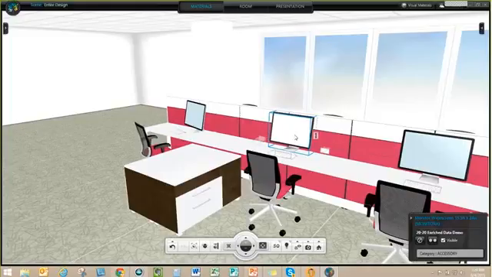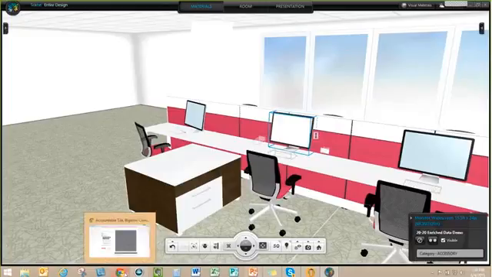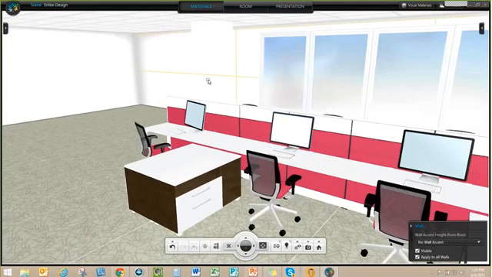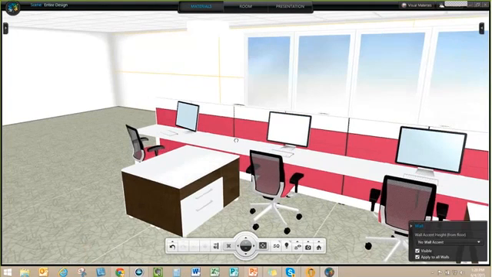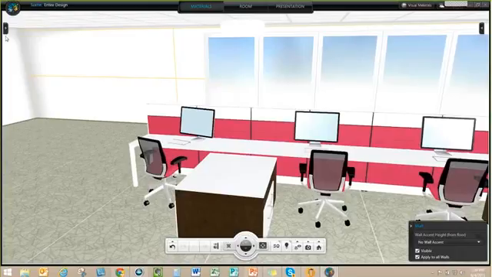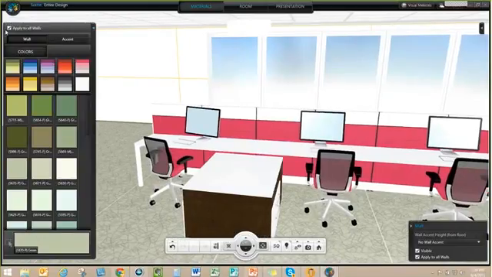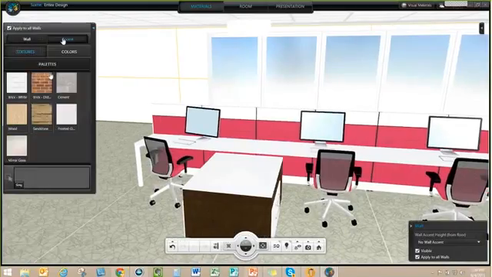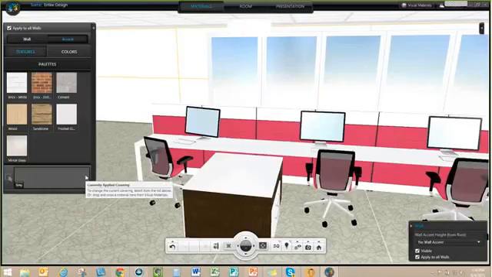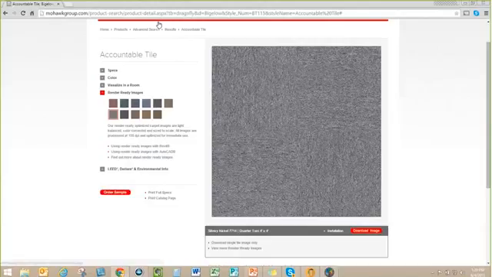There's a couple additional websites I'm going to mention real quick just to kind of give ideas of, how do I get a really cool image? What if you had a brick wall and I wanted to put a brick wall in the back here? Well, brick is really tricky. You'll notice when you go to materials and you step in, there are some options in the texture section. There are some brick options and some stone options, but just a couple. So kind of the same idea. I want to bring in my own brick or bring in my own textures. I can jump out to the web and see if I can find something.